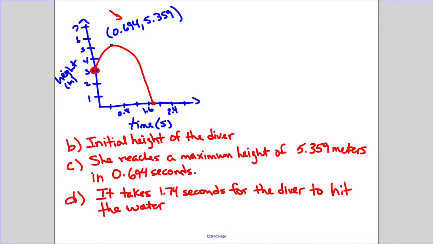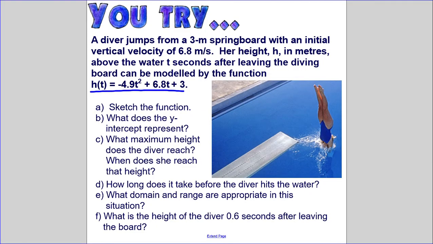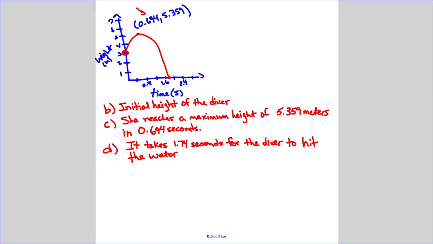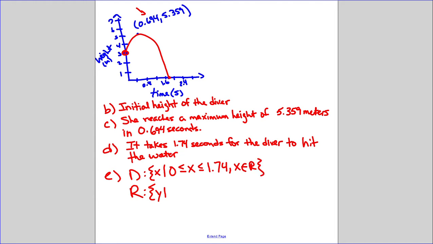And then in my E problem after that, what is the domain and range? How are they appropriate for the situation that's here? So domain, range, remember domain deals with X, range deals with Y. And so in this situation, again, I'm starting at 0 height and 0 time. So 0 is going to be less than or equal to X, which is going to be less than or equal to the maximum time when the diver hits the water, 1.74 seconds, such that I can have all kinds of decimals and everything, so I have real numbers.